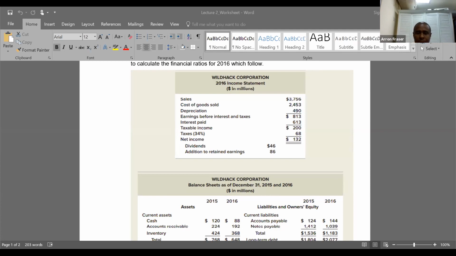You add the two to get a close approximation of what the cash from operating activities was, and then you divide that by the interest, so of 613. So you get 2.13 times. So what this ratio says is that the cash from operating activities would have been able to cover your interest expense 2.13 times. Any questions, comments before we move on to the next topic?